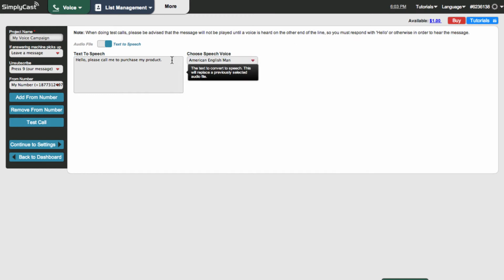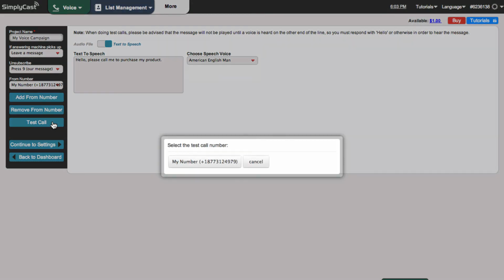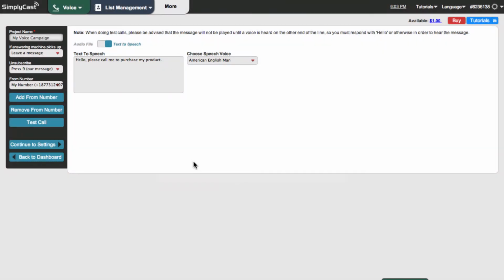Now it's important too to make sure you have a good call to action in your message. I wouldn't recommend using a message like I had entered here. It would be good to tell clients they can call a specific number or contact you in some specific way. If I wanted to test this message, this is where you'd use the test call button that we just talked about. And when you press that button, it's going to basically allow you to select any of the from numbers you have. So if I wanted to use the number I entered, I would just click on it, and then the system is going to dial that number.